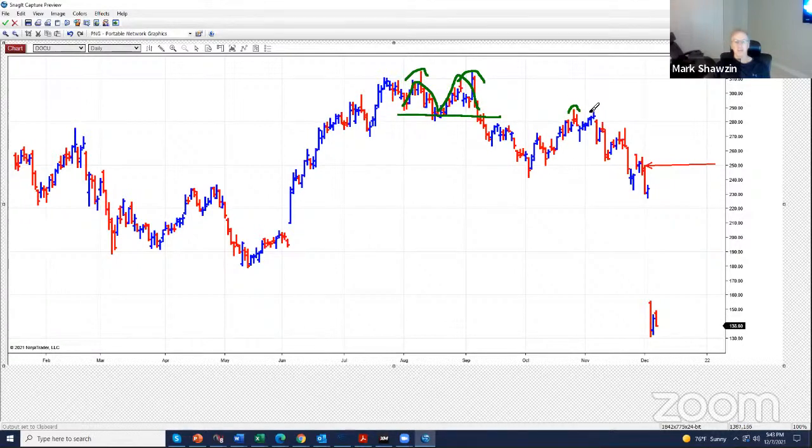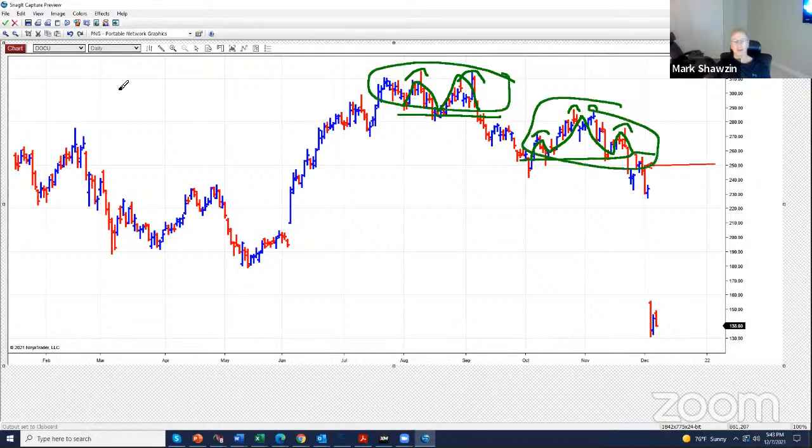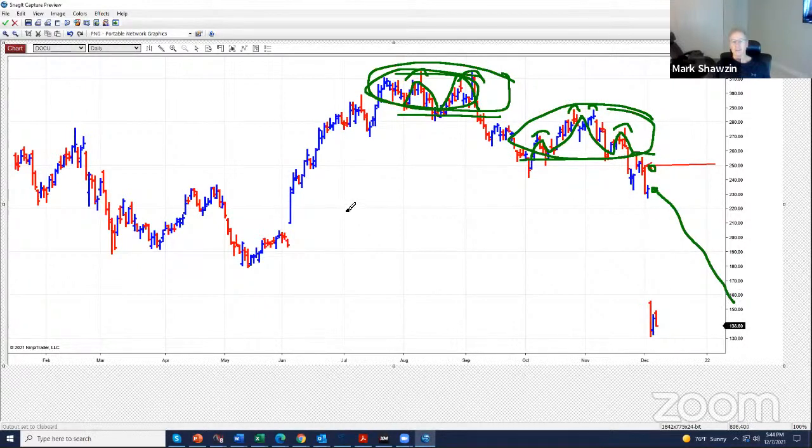And then there was another double top right here and a head and shoulders. So you had two bear price patterns. So that's why I say the market is ahead of the news. So I got short right here. And then on this day was an earnings after the market. So 2 days after I shorted it, there was an earnings. And no idea what to anticipate on the earnings, but these patterns told us which way this thing was going to go.